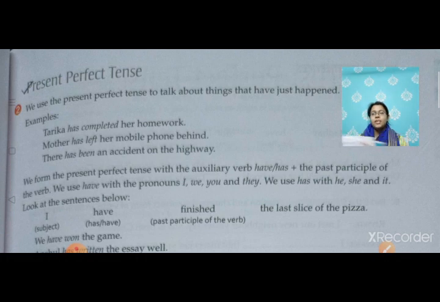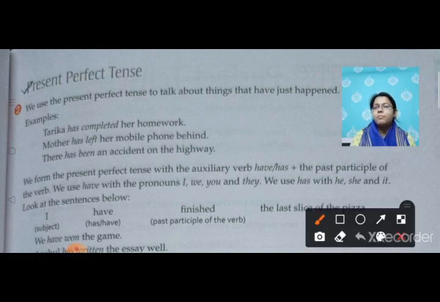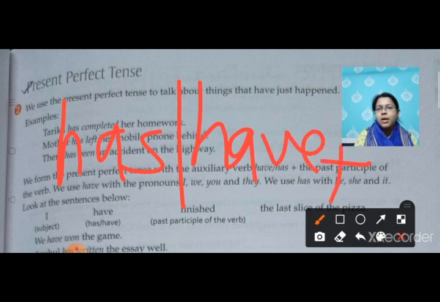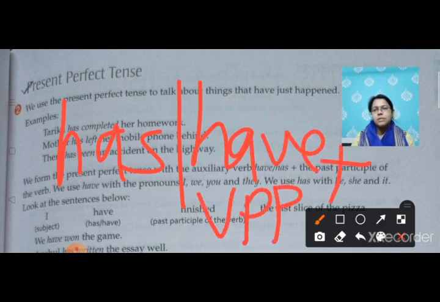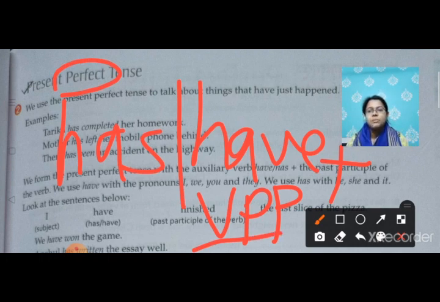And how do we form present perfect tense? We have to use has or have. The present perfect tense is formed using has or have, plus we are going to use verb past participle. So you need to remember, when we are talking about perfect tense, हमारा जो verb होगा वो हमेशा past participle होगा, okay. So remember that whenever we are talking about perfect, whether it is present or it is past, we are going to use past participle of our verb, and along with it we are going to use has or have according to our subject.